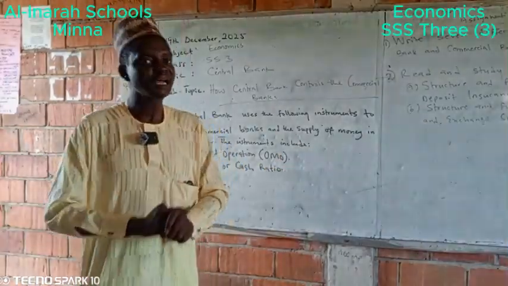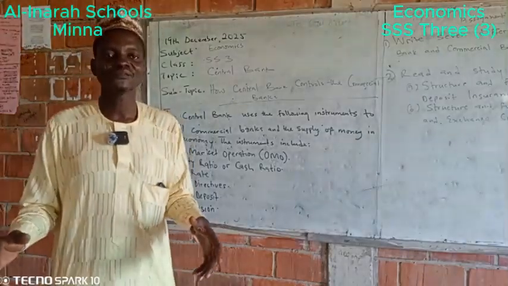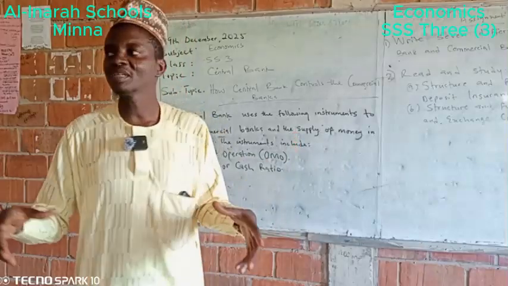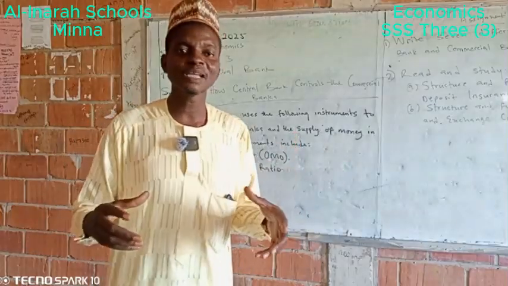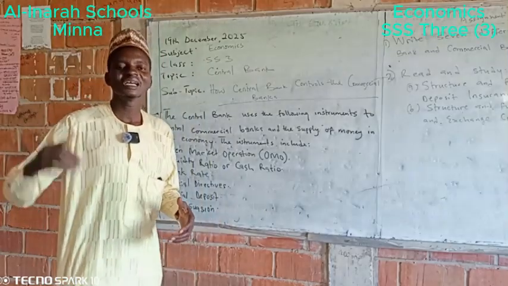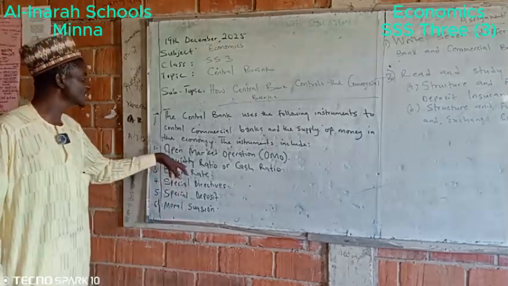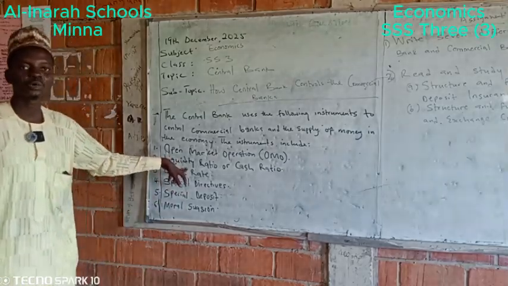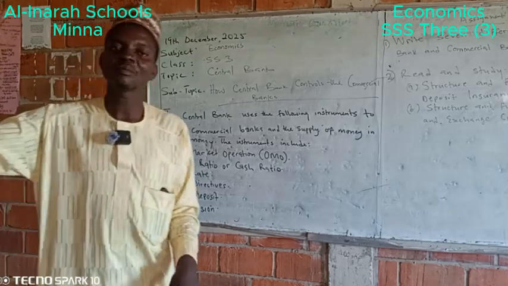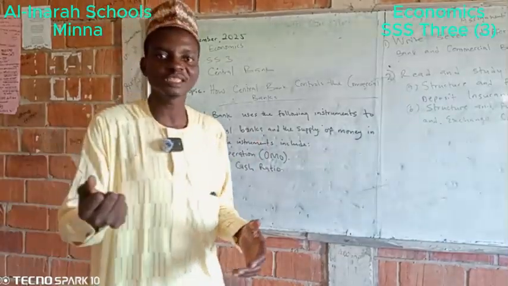of money in circulation. On the other hand, if there is too much money in circulation, the economy is facing the problem of inflation and the central bank wants to reduce the volume of money in circulation, it will increase the cash ratio or liquidity ratio. The percentage of money proportion the commercial bank will be keeping with it will be high so that they will be having little with them.